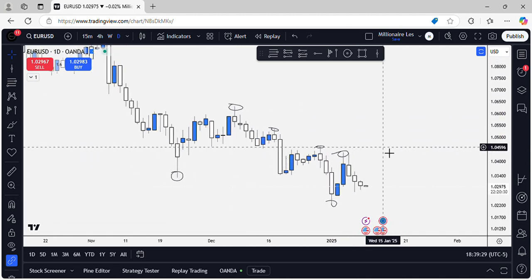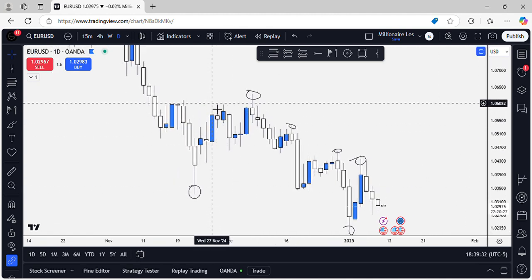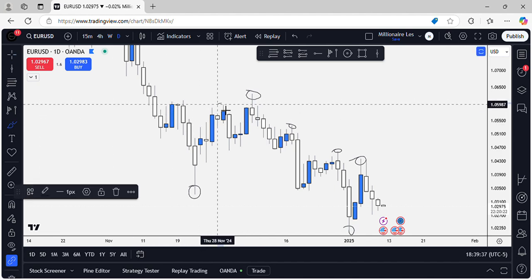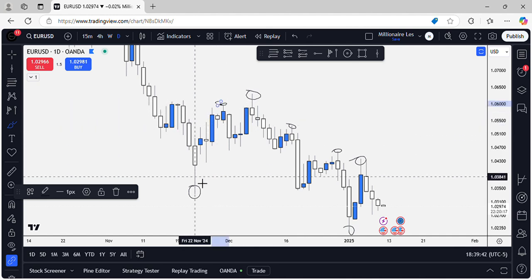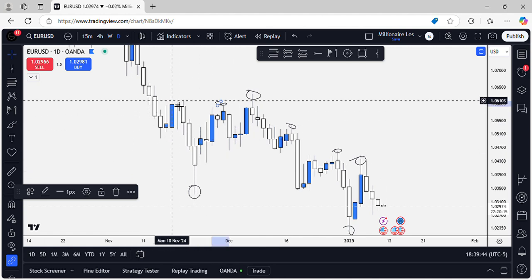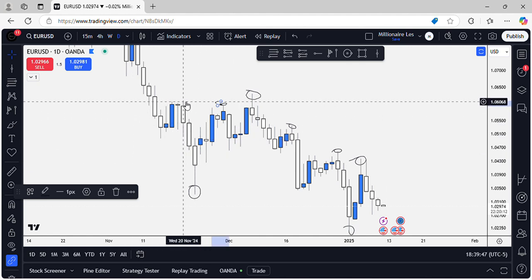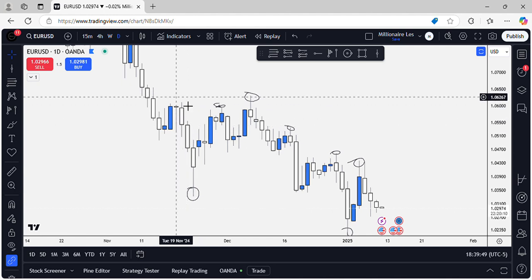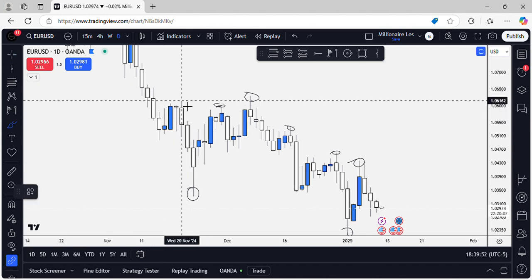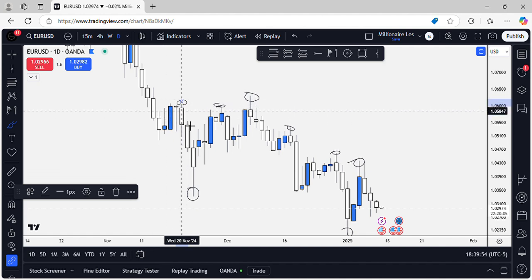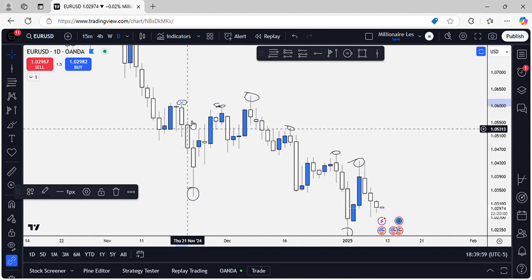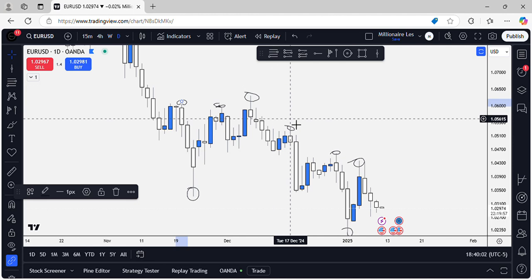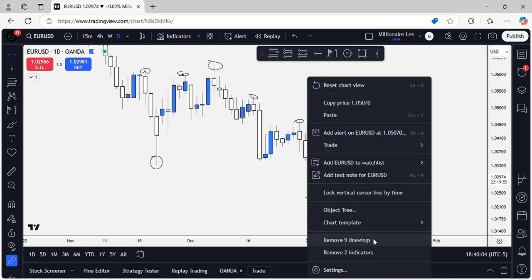Now, you can get very into detail. Right here, 2 candles to the left, 2 candles to the right, swing point, right? But this is minor structure. Again, right here is another swing point, 1, 2, 1, 2. The reason I know this is minor structure is because the swing point to the left of it is higher, so I know this is just a pullback. But anyway, that's neither here nor there.